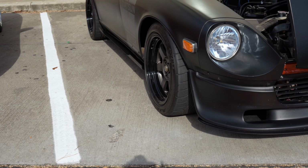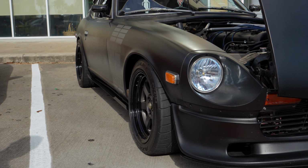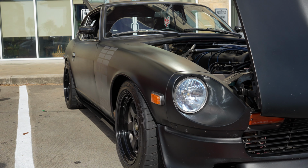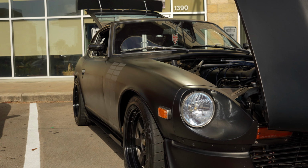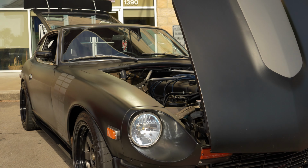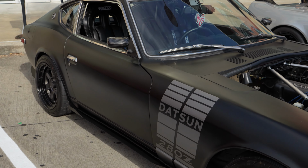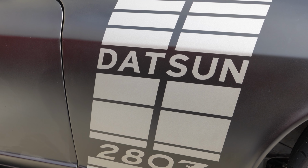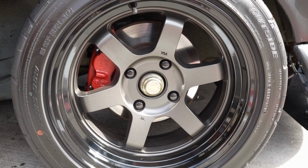Well, what about the paint and the body work? I see you got a front lip on here and the wing. All that started up about last year. When I first got the car, it came from North Dakota, so it definitely had some rust. It had gone through several versions of painting. The last one, I called it the 50 Shades of Black, because it was just rattle can spray everywhere and different textures and colors. So after about a year and a half of owning the car, I decided it was time to give the body and paint some attention. I took it to a guy in San Antonio. He did a good job given the condition it was originally in, and now it's a matte black paint with some satin silver vinyl graphics all around.